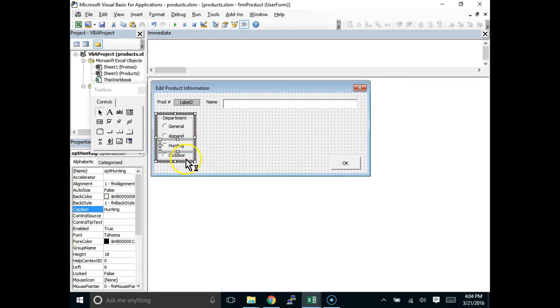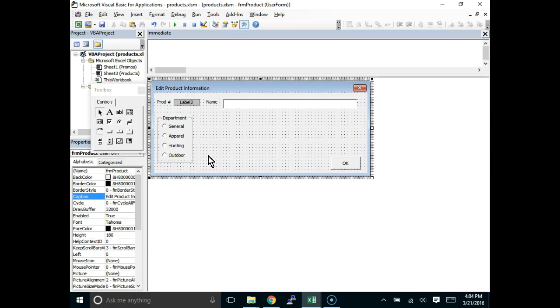Now, each one of these option buttons has a value property. A value is either true or false. And so now here's the trick. I've got to look at something that's actually spelled out, general. And I've got to say, okay, when it says general, I want to make a particular one of these option buttons' value to be true. It's a little bit more involved than just saying, set this equal to whatever value is there. So let's take a look at that one.